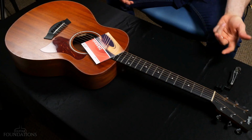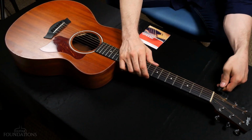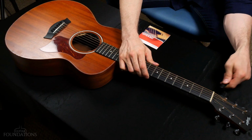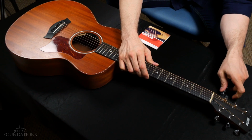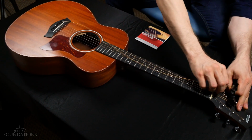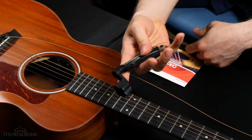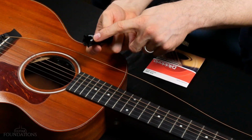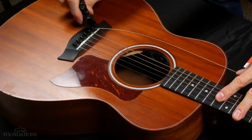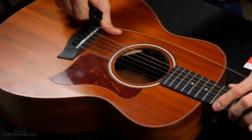If you have really bad body chemistry or if you live in a really humid climate, you might want to get coated strings. All right, so let's get these off. What you can do is just loosen, I'll show you a couple ways to do this. Just loosen the string all the way until you can get it off of the tuning peg down here. Take it off. And a hidden tool on your string clipper is a little notch right here on the end that is used to get these little pegs out of the saddle, or out of the bridge right here.